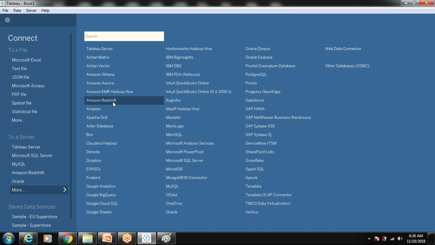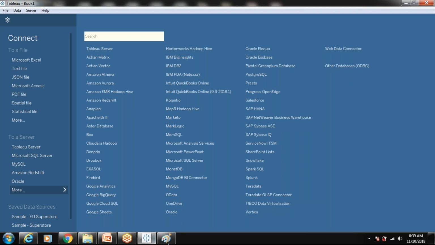So if you want to connect to Amazon services, or the cloud Hadoop server, Hadoop system, or Google Cloud, Google Big Data, or IBM DB2, or the Oracle server, or the Microsoft SQL server, or the SAP server, SAP HANA system, or Teradata databases, or different ODBC drivers. These are the different databases which you can connect and implement a dashboard.